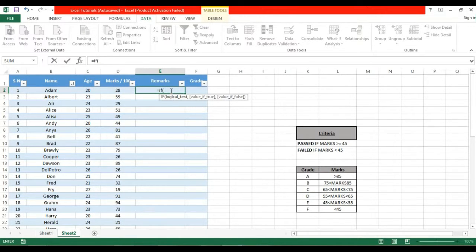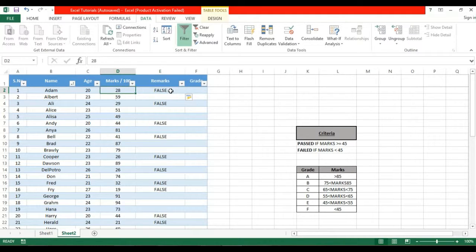So we'll put in D2 should be greater than or equal to 45 for the candidate to be passed. Else, if he doesn't score 45, he will be failed. Here we go. Do remember to close the parentheses once you have typed the formula.